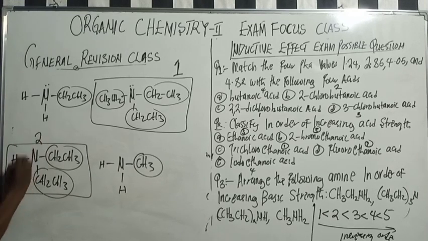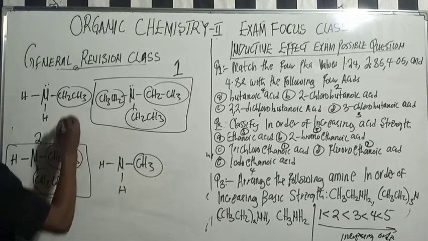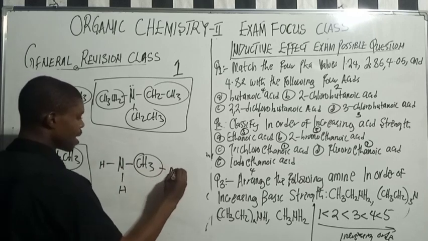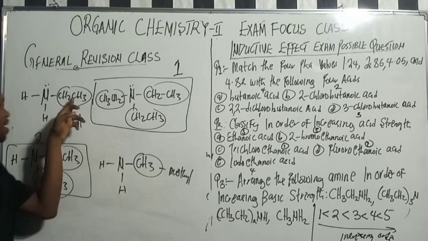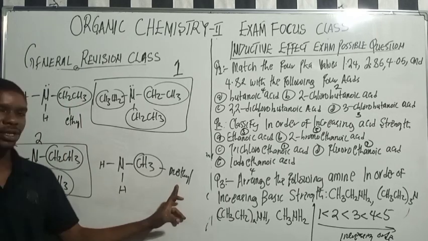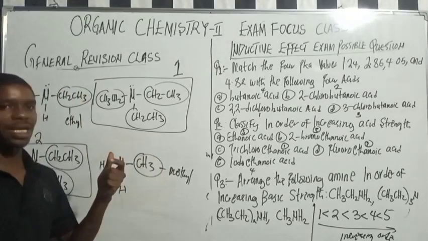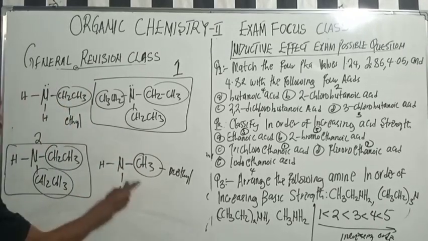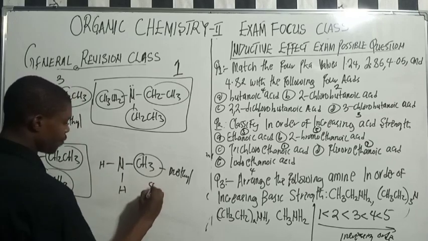Number two, that's it. Now here we have methyl and ethyl. Can you see that? So if you check very well, ethyl is higher when it comes to plus I effect than methyl. If you check the power of plus I effect displayed on the screen here, you see that ethyl is stronger than methyl. So this guy is going to be the third, and this guy is going to be the fourth.